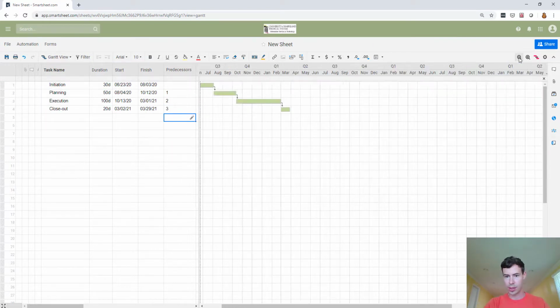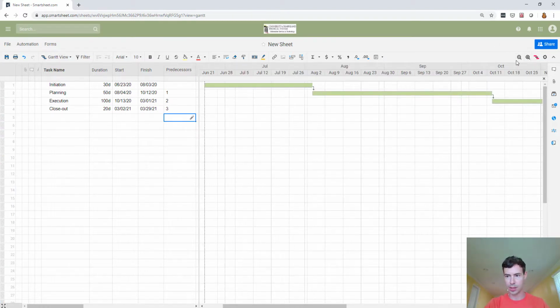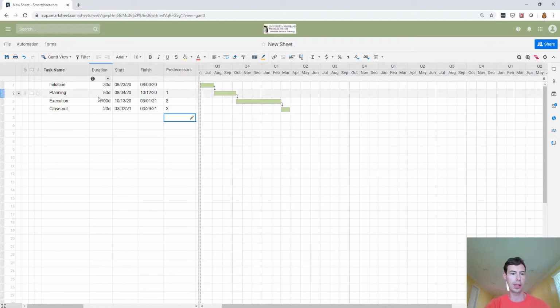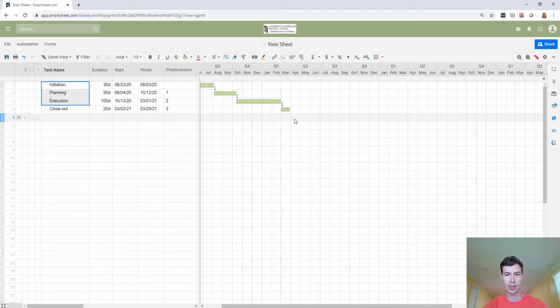And zooming out on the Gantt side, just like that, we can see that we have now built out our project plan such that we can see at a glance what we have for our tasks and the reflected timeframes for the operations and execution of those tasks that we have on the Gantt chart on the right-hand side.